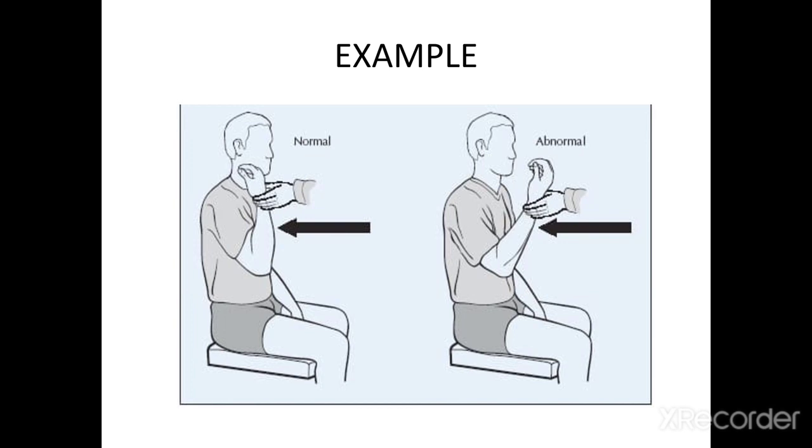And if there is an abnormal firm feel, it might be because of tightness of the capsule, muscle tightness, or ligamentous shortening. So depending upon the end feel that you get, you have to go for the treatment of that particular structure. So end feel plays a very crucial role in identifying the structure which is limiting the range of motion, and it plays a very important role in selecting our physiotherapy treatment.